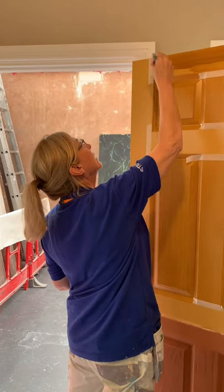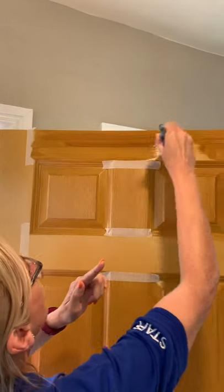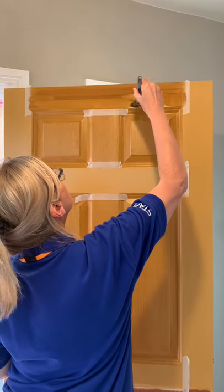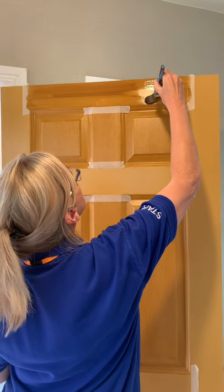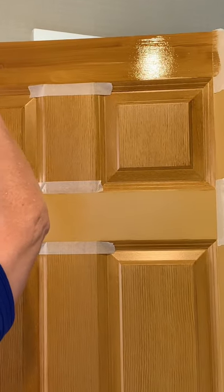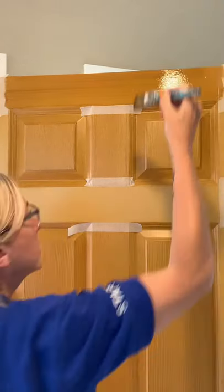This is how to tape up when you're doing your cross sections. These are your rails, and this is how to mask up. I've masked up the muntins all the way down and masked up on the stiles next to the rails. This is going to protect these pieces and give you a straight edge. What you must do is just cut into this one here, applying it as neat as you can. Then with a brush, just straighten it all up. This is just a quick recap on how to do the rails.